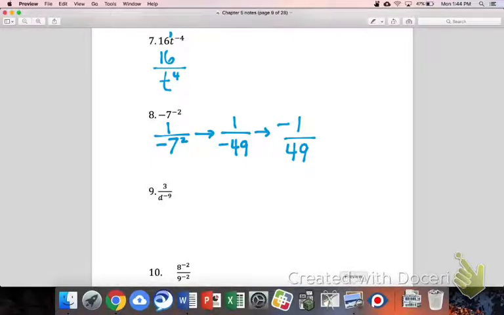I don't know if you've already answered this, so I'm sorry if you have. But on number 7, could you do the same? Could you just do 1 over 16t4? No, and the reason is the 16. The 16 is its own base, right? Yeah. The 16 is a base, and what's the exponent on the 16? 4. No, more specific, it's 1. It's 16 to the first.